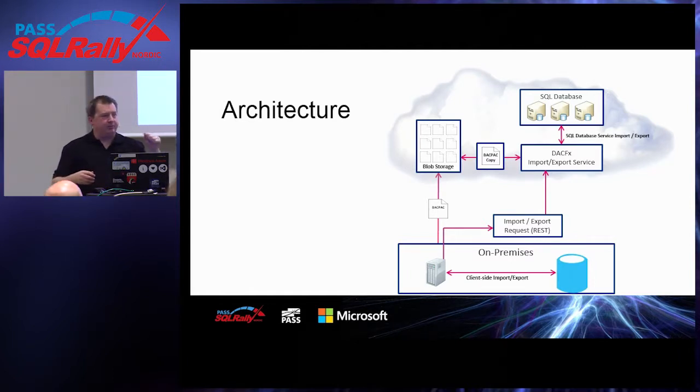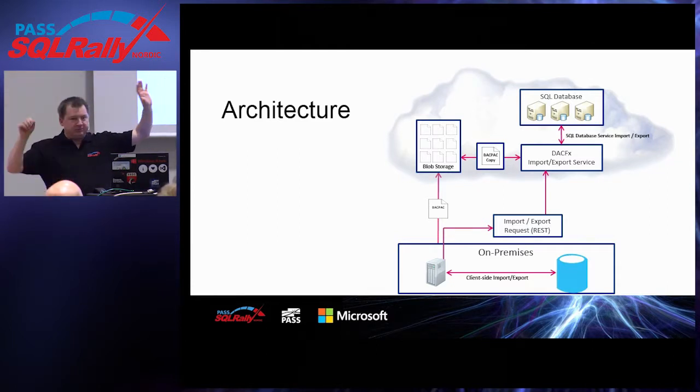So if you're taking your database and you want to get it to the cloud, you can either just do a one-time deploy to SQL Azure, or you can push that to Windows Azure Blob Storage, and then use the import-export service to push that or import that into SQL Azure or to multiple databases. Simple as that. And everything's in the cloud. So you've got these same client libraries, the same DAC services, the DAC framework that's running in the cloud. That's how it works. You have the client libraries on premises, and you have the same client libraries in the cloud.